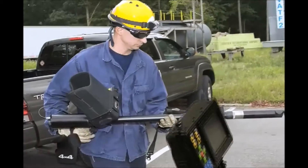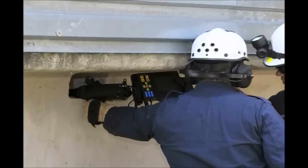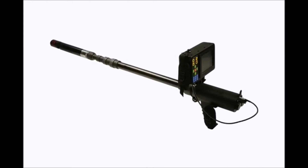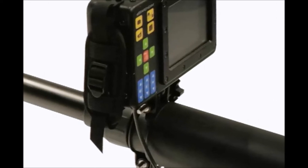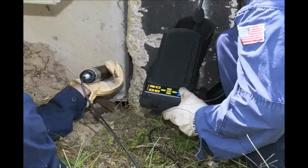There are times when a visual locating device like the SearchCam 3000 is needed. This camera allows the rescuer to look inside an area without physically going into the space. The SearchCam 3000 gives rescuers the ability to see, hear, and speak with victims trapped in void spaces. Modular in design, the camera can be expanded or contracted depending on the situation. Using the environmental sleeve, the camera head is waterproof and detachable.